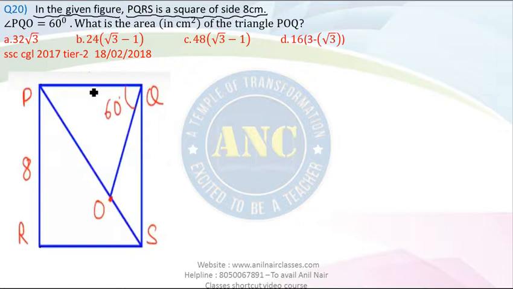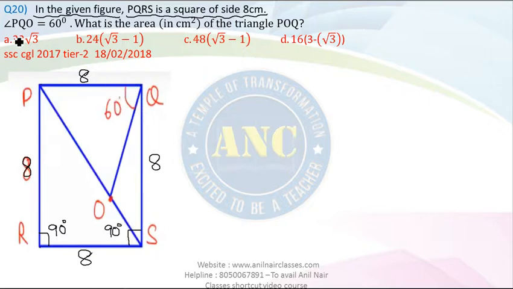And we know the property of a square saying that all the four sides in a square are the same. They are the same in length. So if this is 8, PQ will also be 8, QS will also be 8, RS will also be 8. That is point number 1. And we also know another property. The angle at each corner is 90 degrees. Angle R is 90, angle S is 90, angle Q totally is 90.